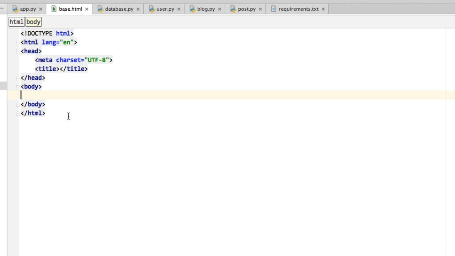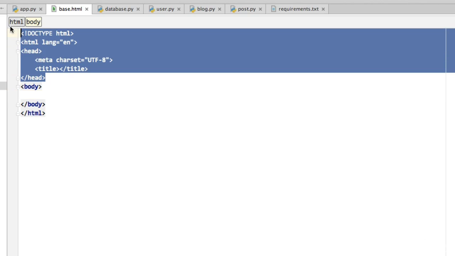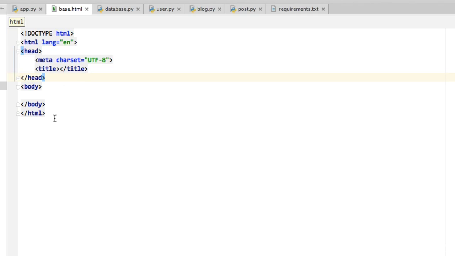So in order to be able to create these pages reasonably easily, we want to avoid having to rewrite the head and the footer in every page. What we want to do is instead be able to simply say this head is going to be shared across all of our pages.